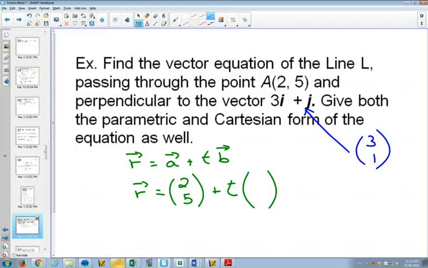Right, the perpendicular vector uses the dot product. So if you did the dot product with this, it would equal 0. The numbers would have to be mixed, so it would be 3 times 1 and 1 times 3, and then one of these has to be negative. It doesn't matter which one you make negative, but that will give a different direction vector. That will make sure that the dot product is 0 and that it's perpendicular.